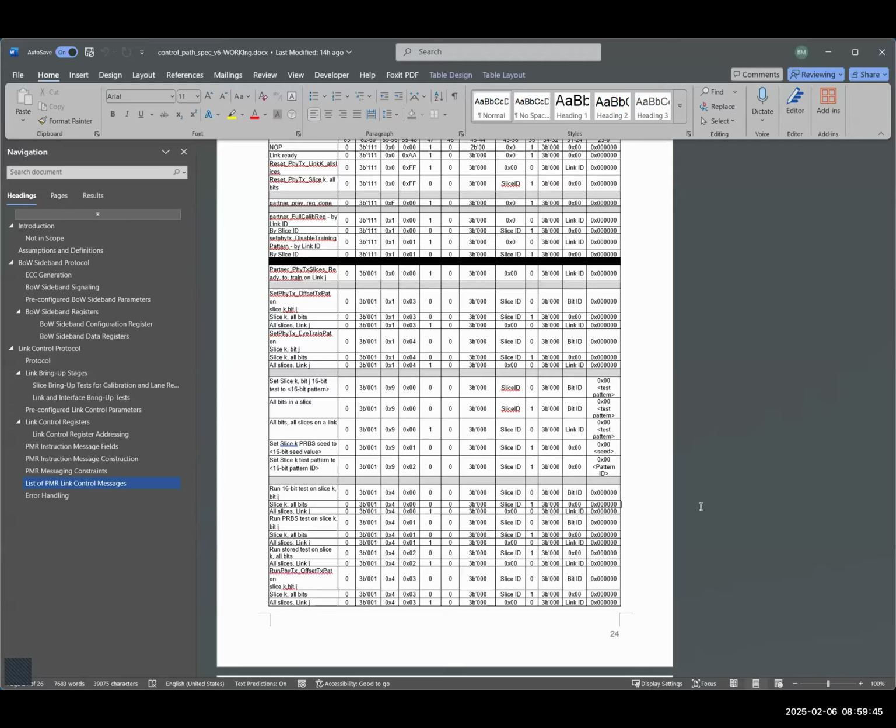Okay, so I would like to hear your thoughts about what you feel is missed. Say, for example, in this case, we are asking the partner's transmitter to transmit a certain pattern, and this goes via PMR, so it's all software interpreted. Do you see a hole here where we want to mandate something?